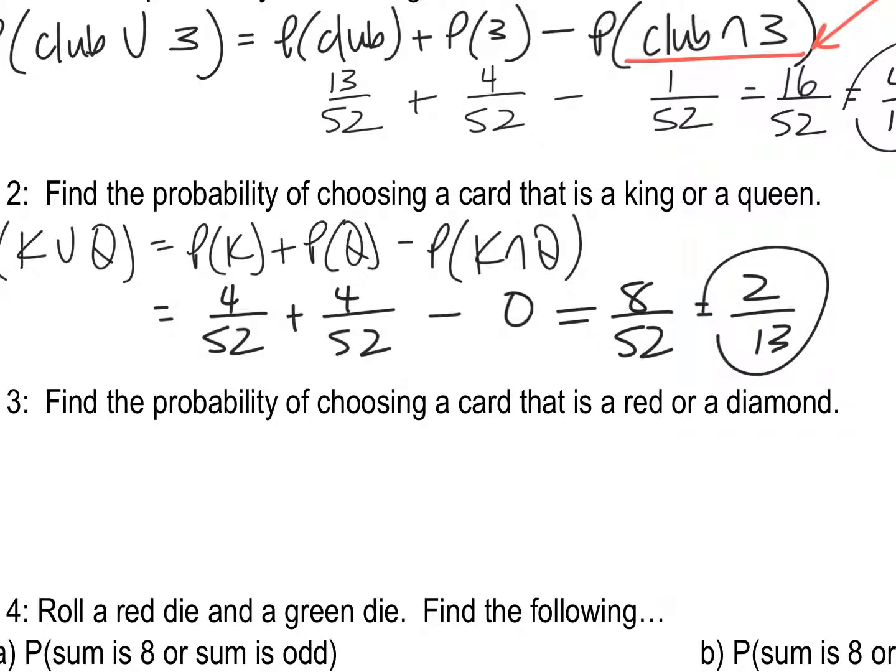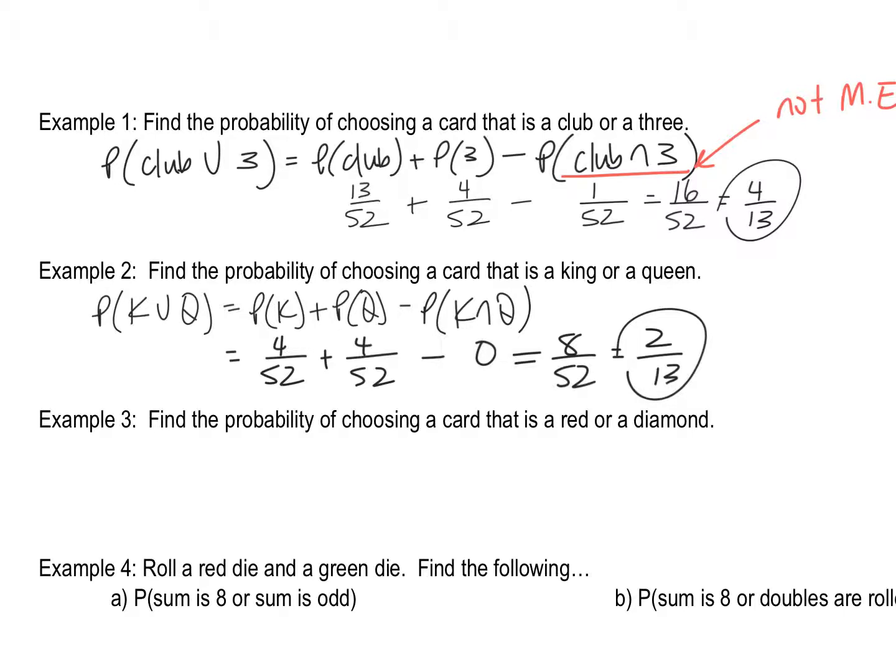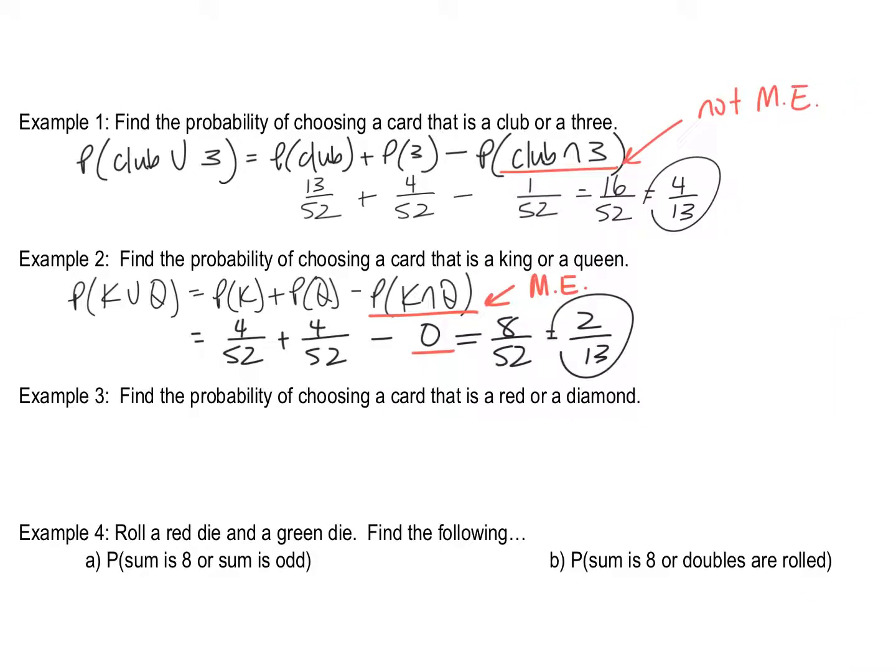And then just to compare and contrast, this formula that we're using every time when you're subtracting the both people, it works every time, but sometimes the both category is 0. In this case, there was a card that was both a club and a 3. In this case, there are no cards that are both kings and queens. The fact that it's 0 means that it is mutually exclusive. Okay, and if you picture the Venn diagram, you have your bubble over here for kings and you have your bubble here for queens, and they do not intersect because none of the cards are both kings and queens. Okay, so keep using that formula.